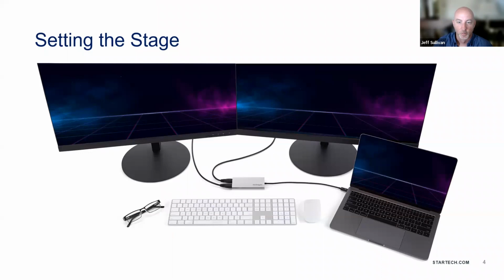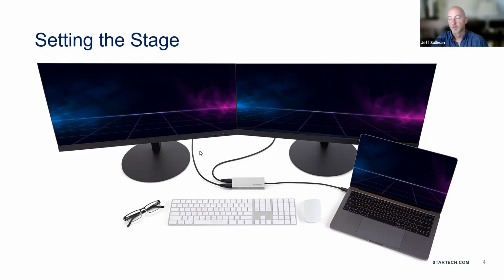Let's set the stage. What is the problem we're trying to solve? More and more multi-monitor workstations are in demand by end users and by the IT pros that support them. What we're looking at today is three quite similar, but yet very distinct display technologies that enable multi-monitor workstations. We're going to be looking at those technologies, why you might choose one versus the other for a particular deployment. We're also going to be talking a bit about display adapters, multi-port adapters, even full docking station solutions that will integrate some of these different technologies.